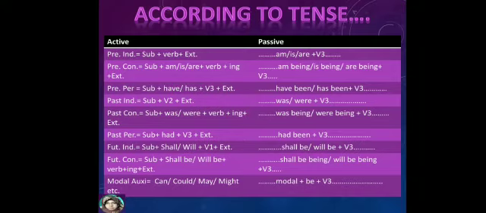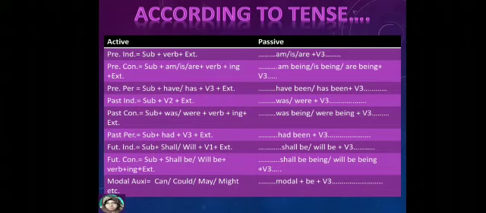In present continuous tense, sentence structure is subject plus am, is, are plus verb plus ing plus object. Whereas in the passive form auxiliary verb is am being, is being, are being with V3 form. We know that in every continuous tense we have used ing form of verb. In that case we have to use being with am, is, are auxiliary verb for ing form. Present perfect tense auxiliary verb have, has, it will turn into have been, has been with V3 form.